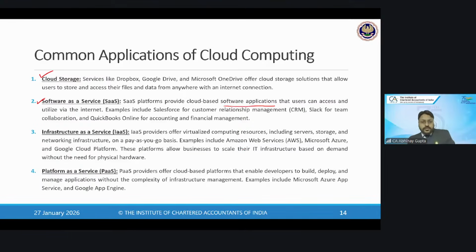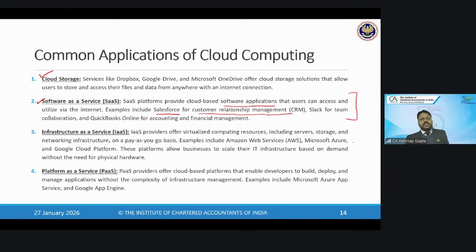If I take an example from accounting, there are customer relationship management, CRM, software like Salesforce. I'm not sure if you have ever heard the name Salesforce earlier or not. It maintains the database of all your customers on somebody else's hardware, and you can simply log into the Salesforce system via a given user ID and password and see that data. But the data is not on your system, right? So this is called software as a service.